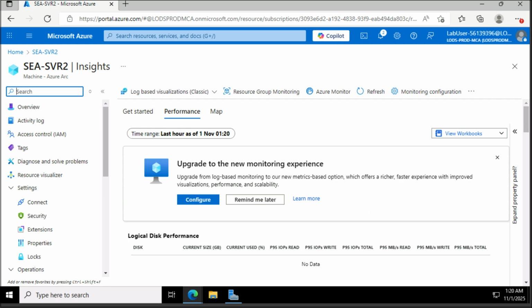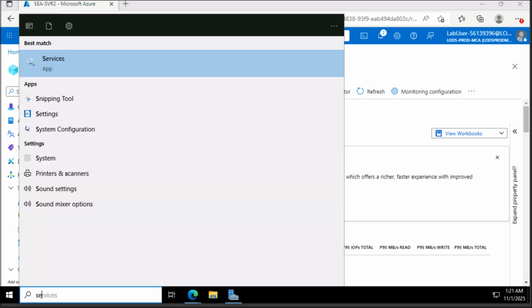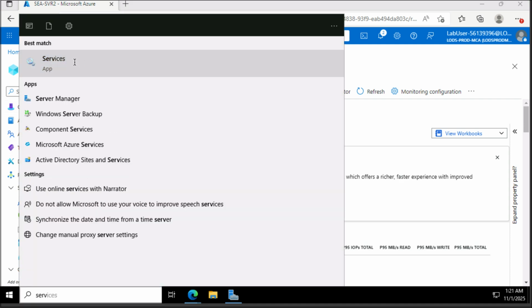Next up, let's enable Windows Update. This is disabled by default. So let's go to services.